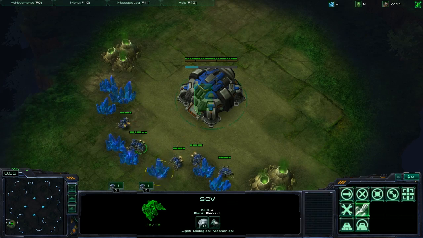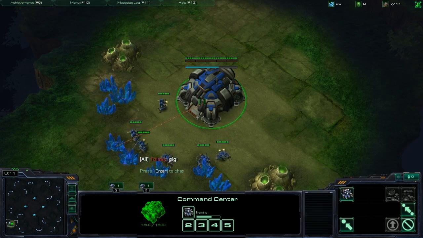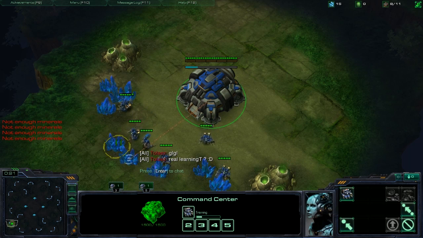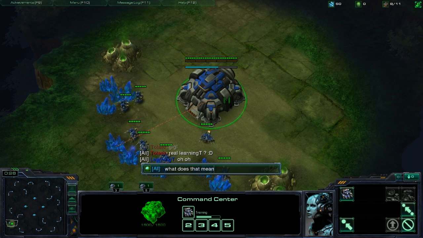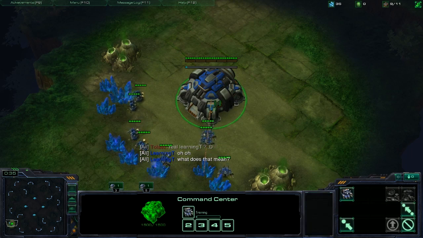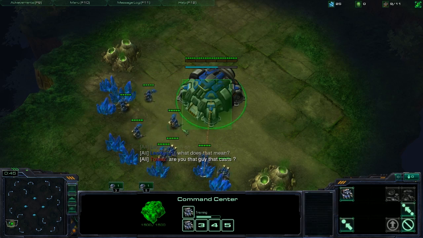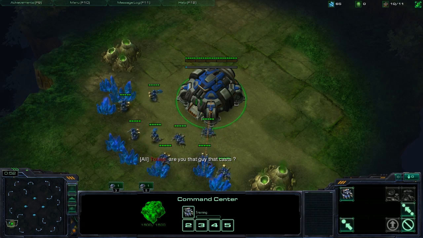Actually, no, I'm going to change it up a little bit. I want to just show you how to kind of play this the barrack style again. Because the thing is that if you take gas and go for that factory kind of play again, uh-oh. Does he mean that I'm learning Terran, or does he know who I am? Uh-oh. Oh no, I've been spotted.